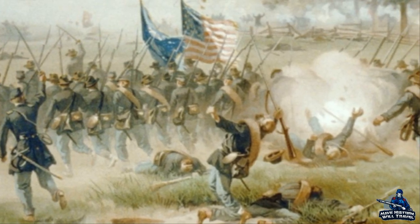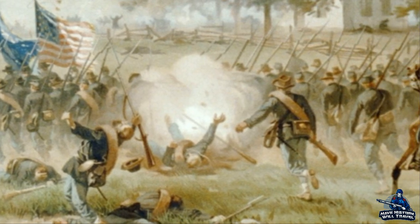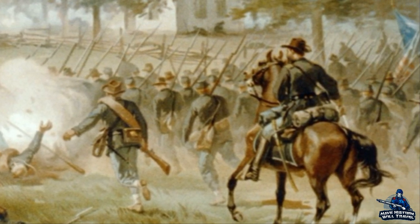It was 10 a.m., and the fighting had come to a halt. The men in Hooker's 1st Corps, Mansfield's 12th Corps, and the rebels in Hood, Stark, Hill, and Lawton's divisions had fought for five exhausting hours. Lee had barely avoided disaster, but more Union divisions were pressing on the Confederate center around a sunken farm road that would take on immortal status as the Bloody Lane.